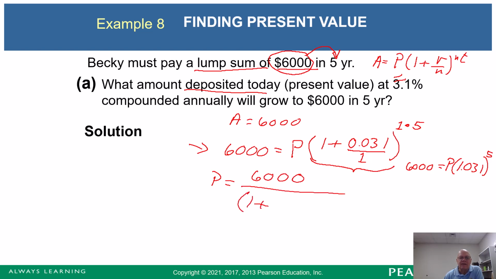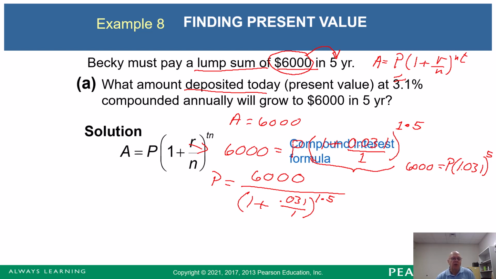1 plus 0.031 over 1, to the 1 times 5. Now this will be handy because you can put in 1 time and get your answer right away. You can also take a look in your calculator, see if it matches up with what you're trying to do on your paper, and then hit enter.